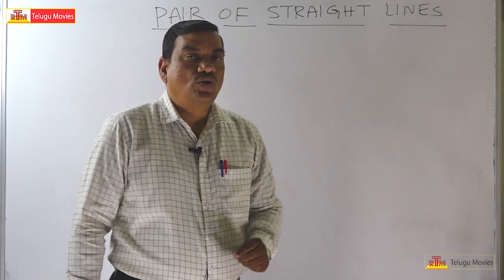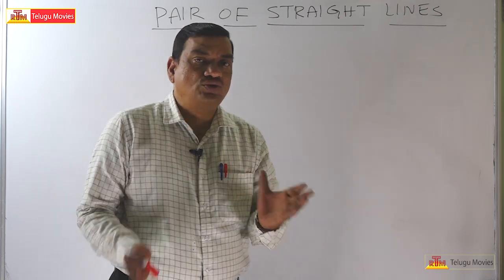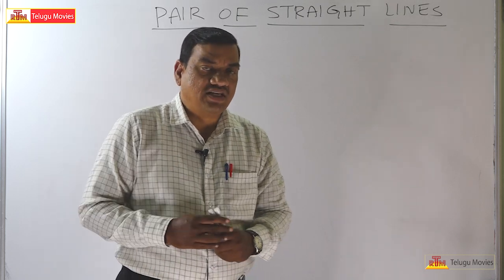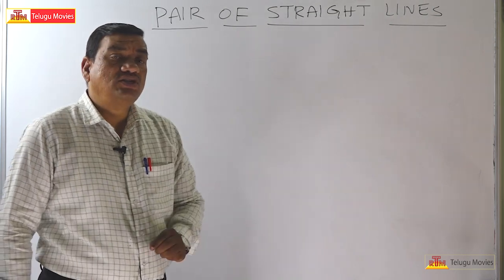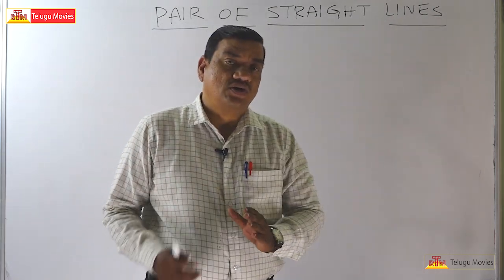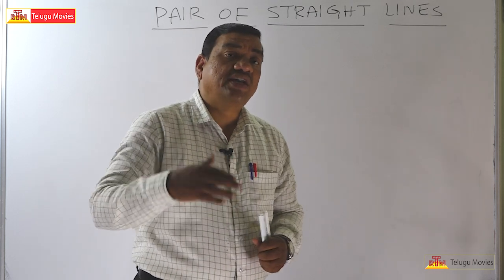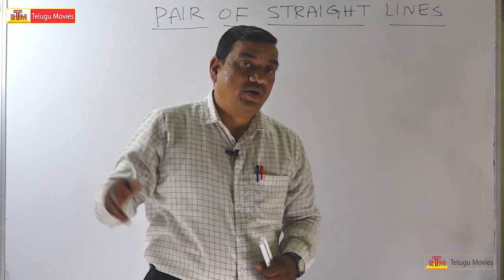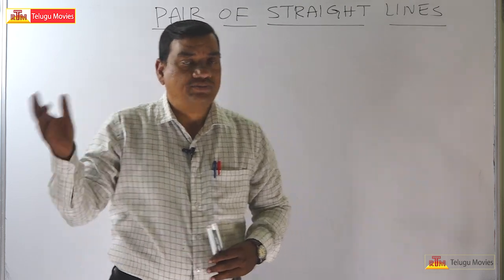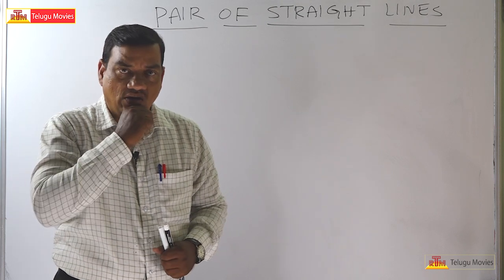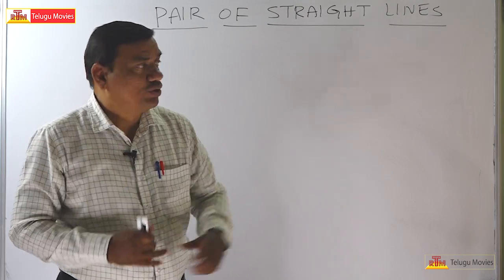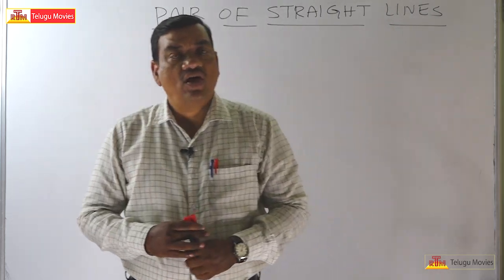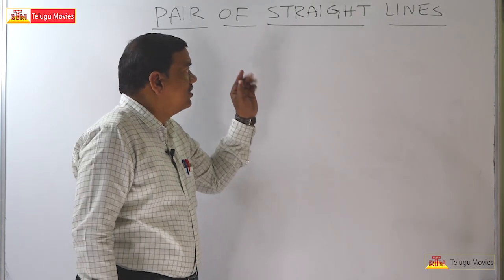From pair of straight lines and straight lines together, we get questions in the JEE Mains examination. This chapter is not only useful directly, but indirectly these concepts are very useful in parabola, hyperbola and ellipse, and also in calculus and algebra. So without wasting your valuable time, let me start our class.